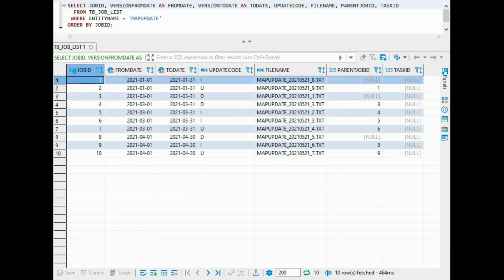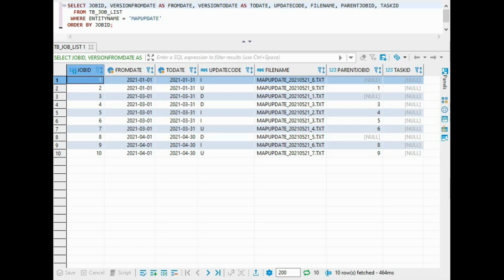Let's look at a subset of the job list table columns to examine the job sequencing hierarchy. As we saw in the code review, the parent job ID is populated by subproc spsetJobList dependencies. This is used to enforce process sequencing. We can and will run updates for different months in parallel, but within a month, deletes need to be processed ahead of inserts, and inserts ahead of updates. Within an update type, we want to process oldest files ahead of more current files.